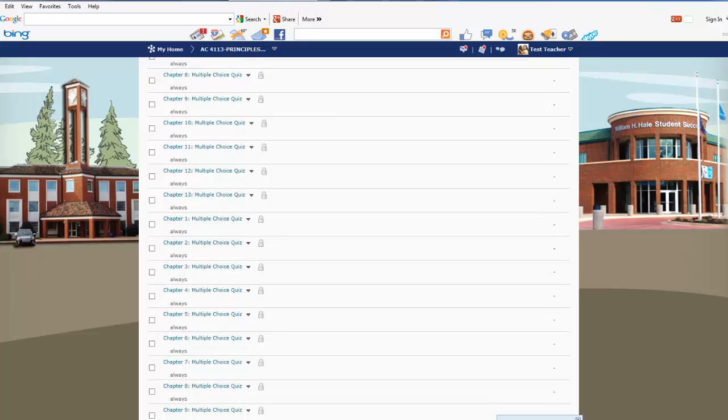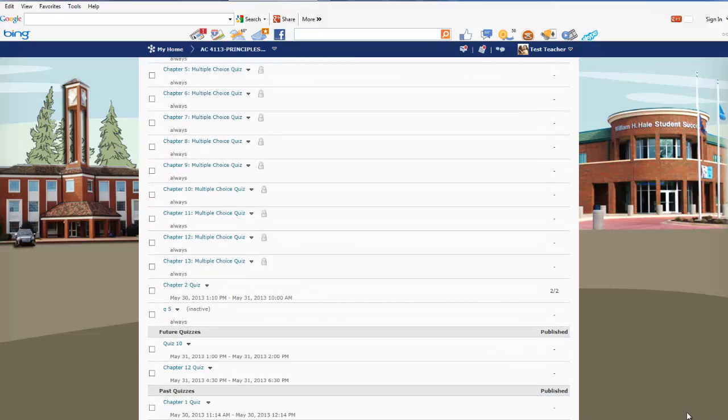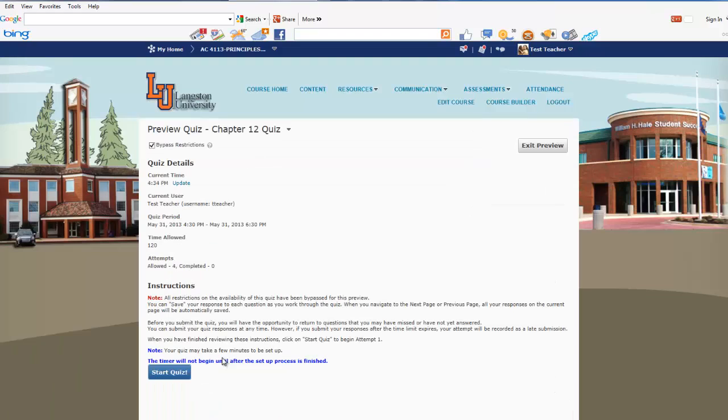Everything was saved successfully. We're going to go down to the quiz that we created, and right beside it is a drop-down arrow, and we want to preview that quiz. Gives us a little bit of information, the date and the time, how much time is allowed, and how many attempts are allowed.